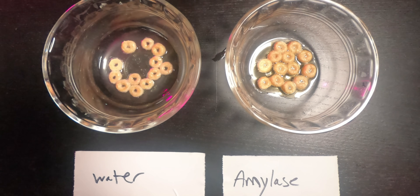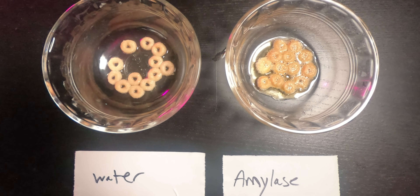Then we get to amylase, which is an enzyme that is particularly good at dealing with starchy stains like gravy, oatmeal, or baby food. Side note: amylase is also used in the process of brewing beer — it converts the starches into sugars in fermentation. Let's see it break down something starchy like cereal. The container with water doesn't do much, whereas the container with amylase turns the cereal into goo.